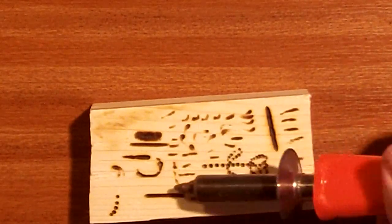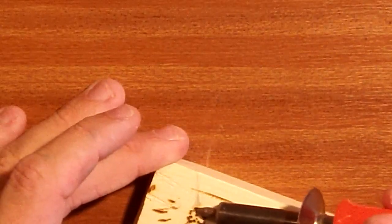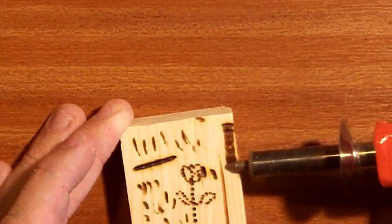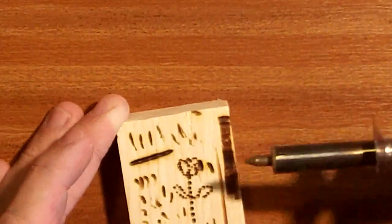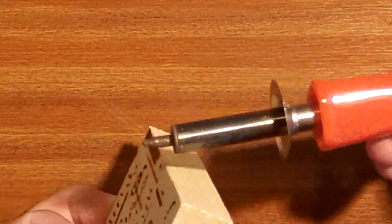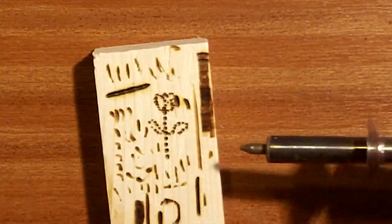So, as you can see, guys, it's a nice, easy thing to do. And when you're working, guys, always have enough space to turn the piece you're working on. It just gives you the opportunity to work. If you use it at a 90-degree angle, guys, you can get a much wider band, but it's a little bit harder to control. Again, you can use this for area shading, for block shading. The only thing you have to be careful with, guys, with the Weller machine is if the heat shield touches the wood, or if this section touches the wood, make sure you can see what I'm doing, then you get an ancillary burn, an extra burn that you don't want.